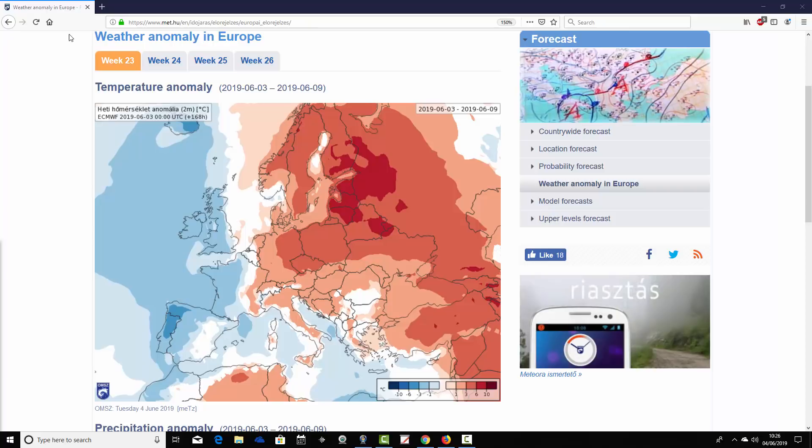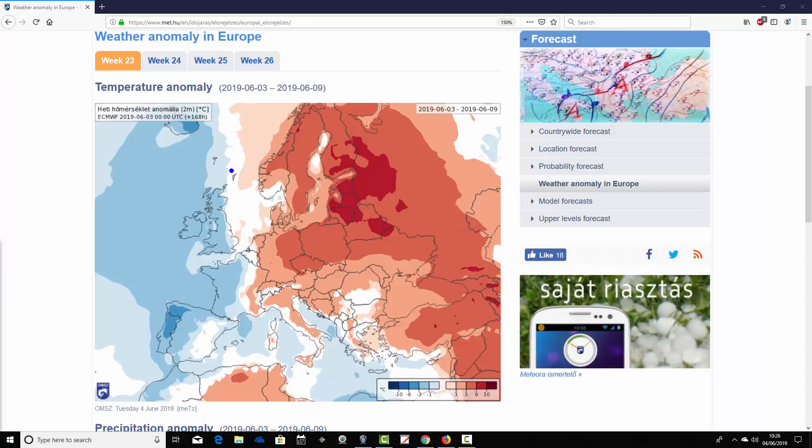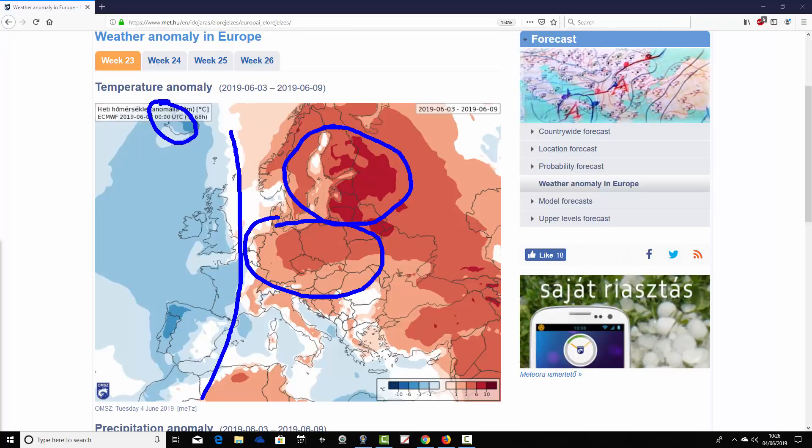Temperature anomaly for the UK and the rest of Europe. It looks like it's going to be a relatively cool week in the west of Europe — cool of an average temperature anomaly from the UK and Ireland down through much of France and into Spain and Portugal as well. So quite cool in the west of Europe and also over Iceland. The rest of Europe, really from eastern France and the low countries east, looks like a very warm scene, with central parts of Europe coming out much warmer than average. The highest anomalies around the Baltic states are going up to six to ten degrees above average, extending into the far west of Russia too.